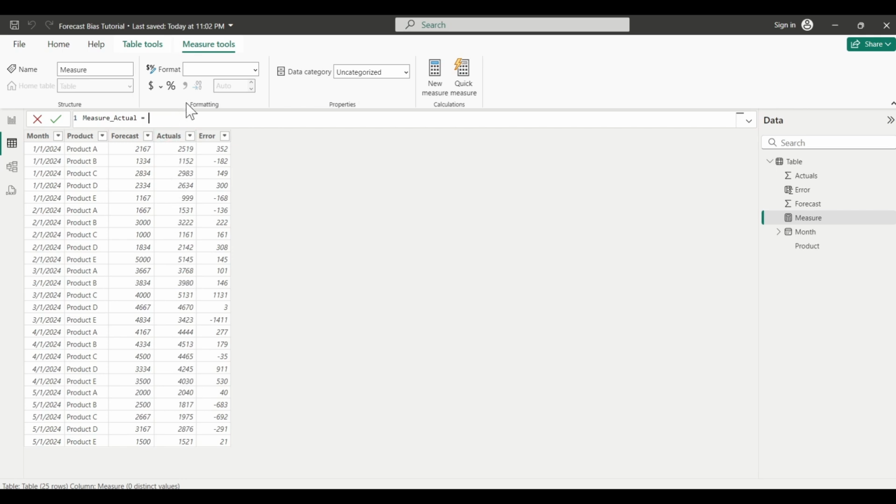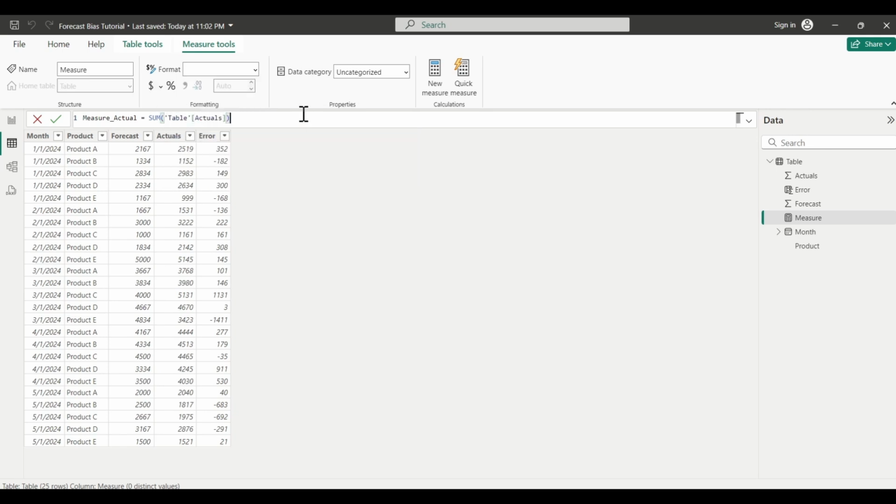So how can we convert a column into a measure? By using any formula like sum, average, sumx, anything like this. Here we'll use sum. We'll do nothing, just sum these actuals table here.